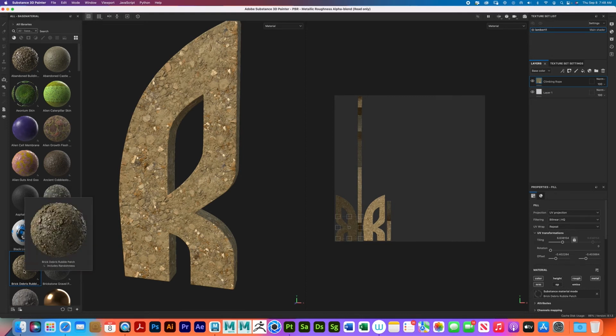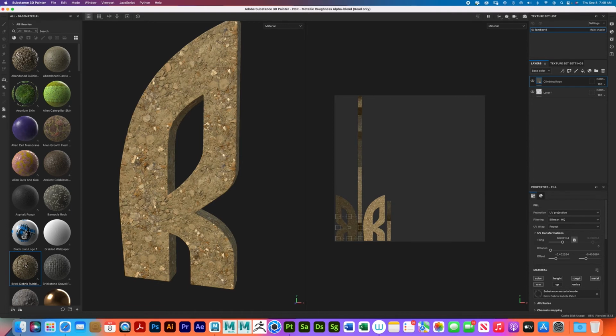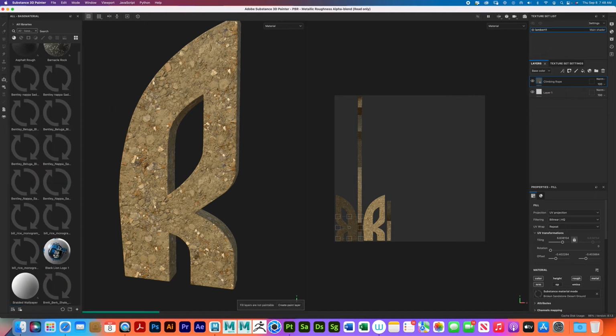And right now I'm just dabbling around with more texture so you guys can see what's possible. Let this one load. I like that one. It's not loading, it's being weird. Maybe it's because it's loading my stuff, plus I have Maya open.